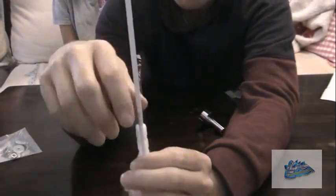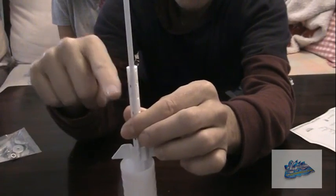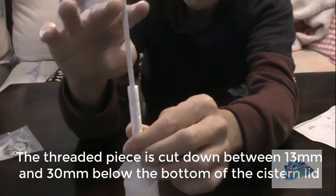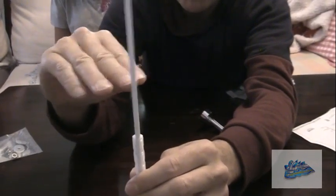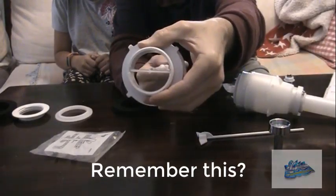You need to trim this between this threaded rod and the bottom of your cistern, 13 to 30 millimeters. You can cut that down again with a hacksaw probably. This one here, this inner tube, that should be poking up through your cistern, and you cut that exactly flush with the top of your cistern. You can see that slotted in there.